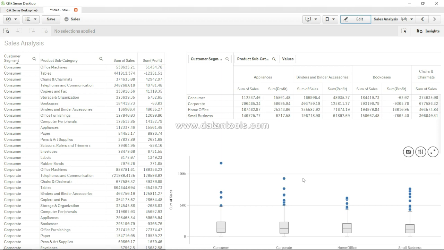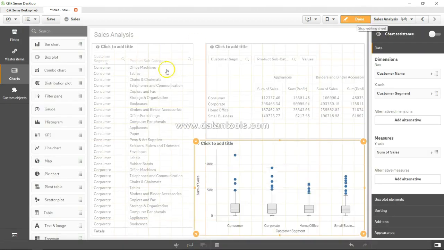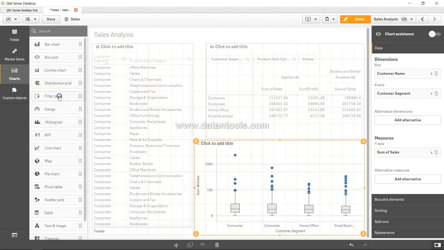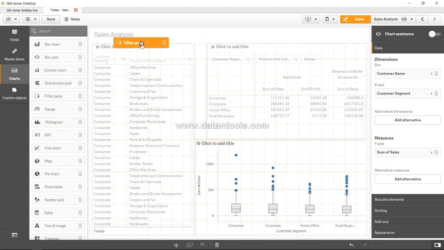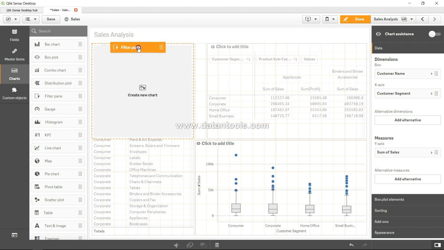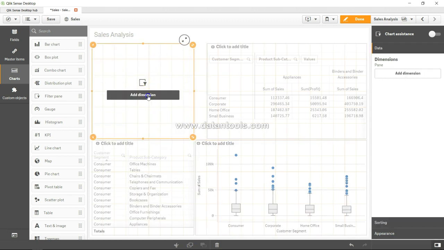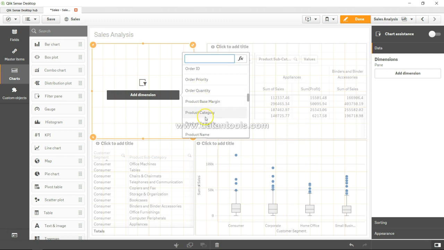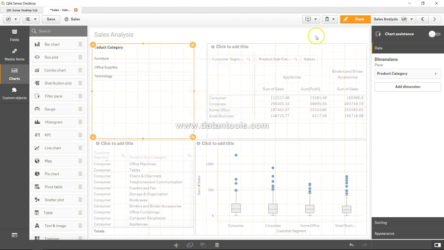Let's say you have other dimensions through which you want to filter, you can have that, right? For example, if I go into edit mode and drag a filter pane somewhere, maybe over here, and add a dimension, maybe product category, right?